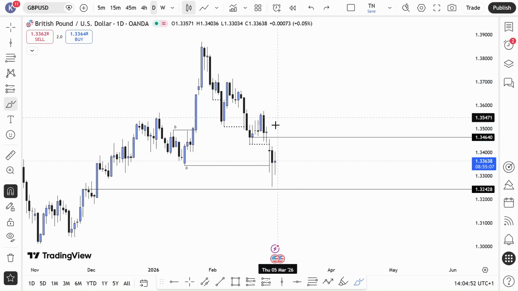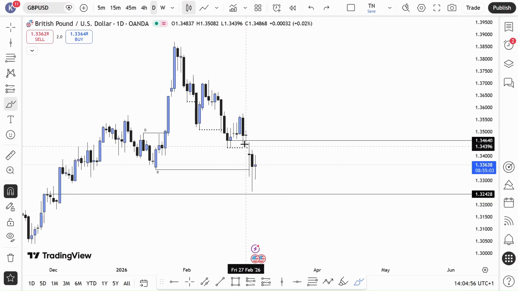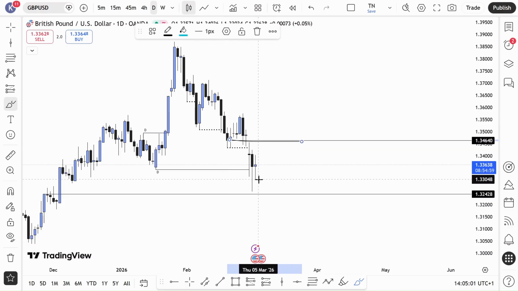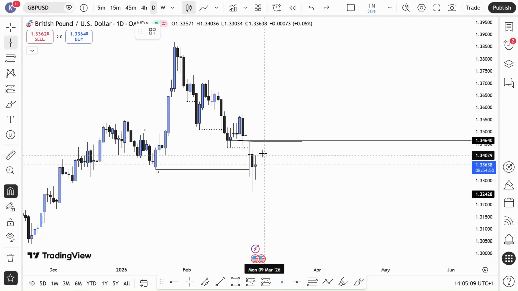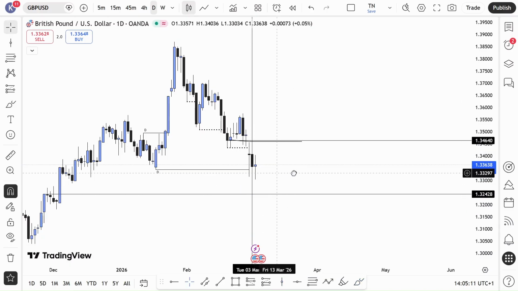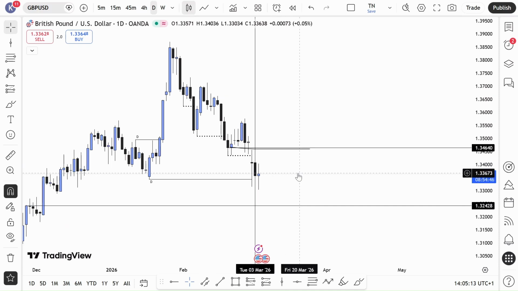I was anticipating a pullback, even till now I'm still anticipating a pullback, into this region. If we get some reactions there, we can look at taking this much lower. Particularly on the 3rd, I was just looking at this candle because we were there, so I was basically still looking at shorting GBPUSD. From the daily time frame, we can see that we are absolutely bearish.